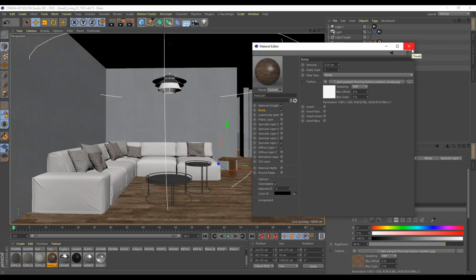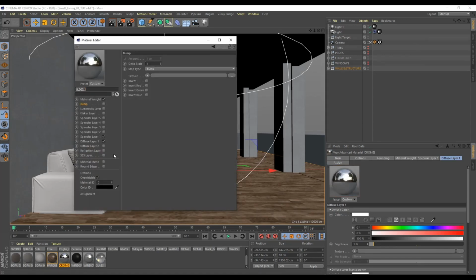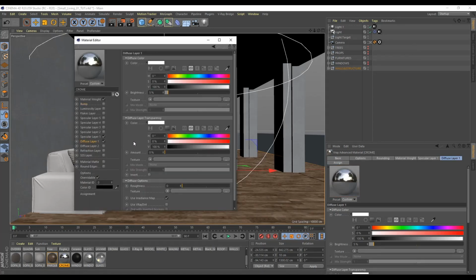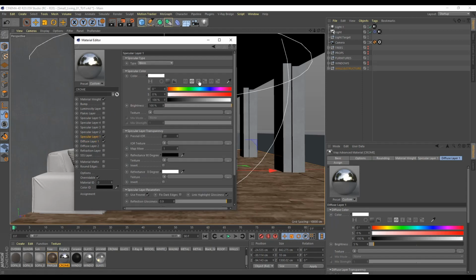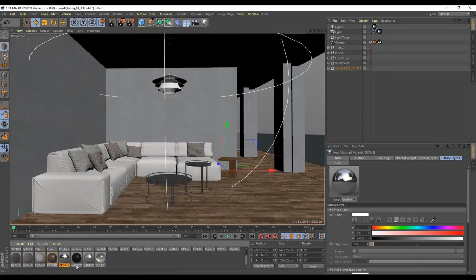After doing this, I have to create some other materials. Some are simple ones, like chrome for the windows. Also black diffuse with higher specularity and higher Fresnel IOR, and reflection almost 1. I think 0.9 is good for me.